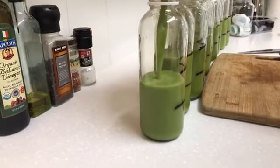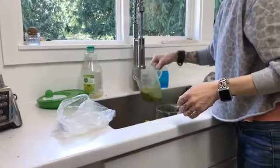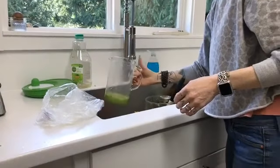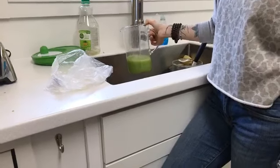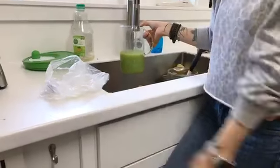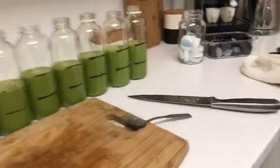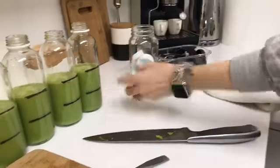Then I add water to the rest of this. And I just kind of get it off the sides. And I'm just going to fill each one to the top. And then cap them off. So I have caps right there. Will you show my caps? My lids. And these are just GT's kombucha lids from the bottle, right?